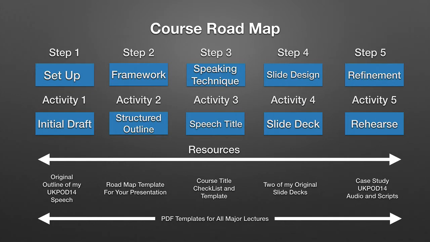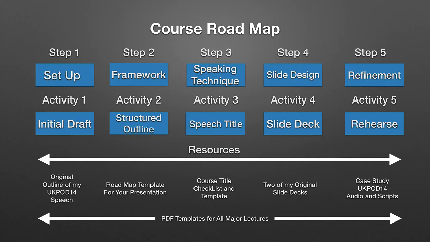So in activity 1 in step 1, I'm going to get you to work with me to create the initial draft of your speech. In step 2, you're going to adapt that into a structured outline which you can then make in more detail. Step 3, having got the outline, you need to develop the title for your speech, and it needs to be really catchy. Don't worry, I show you exactly how to do that. Step 4, you then need to put the slide deck to the outline so that you can actually have something to talk to. And then in step 5, you refine and rehearse. You'll put in the detailed script and then learn how to deliver it and put it all the way through.